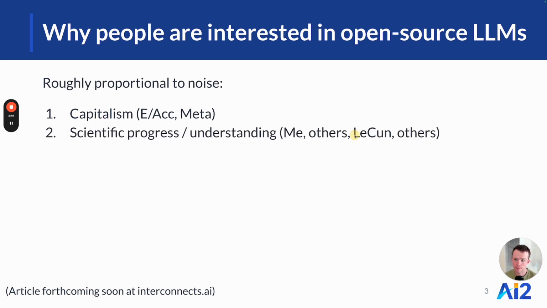Where I fall is I shifted from EAC to what I call e-science, which is trying to maximize scientific progress and understanding. There are definitely a lot of people in this boat, and I think it's the natural predisposition of a lot of scientists in the world, because we're trained to want to cultivate knowledge, and we're trained to want to make decisions based on knowledge. And right now, the amount of knowledge on language models is very lacking, especially in the open. And we need to bring more people into these discussions if we want the government to get it remotely right. And I think Yann LeCun is pretty close to this.